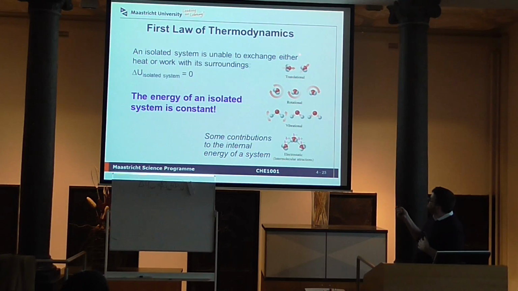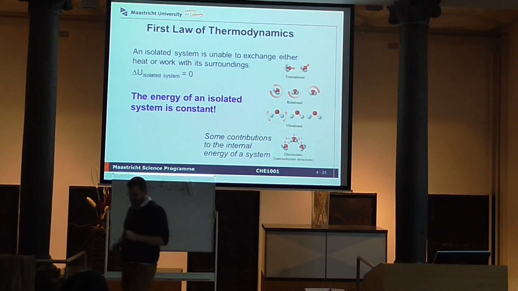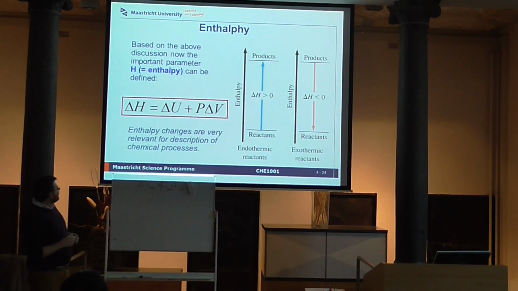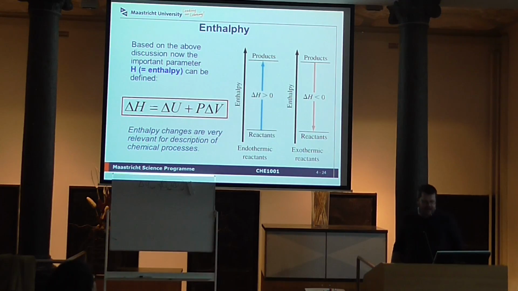And here are some types of energies that contribute to the internal energy of a system: translation, rotation, vibration. These are different types of motions associated with molecules, so kinetic energy, vibrational energy, and electrostatic forces. These are all contributions to the internal energy of a system. All right. Now, you ask, what is the importance of internal energy? The importance of internal energy is that it is directly implicated in finding or defining heat, enthalpy.